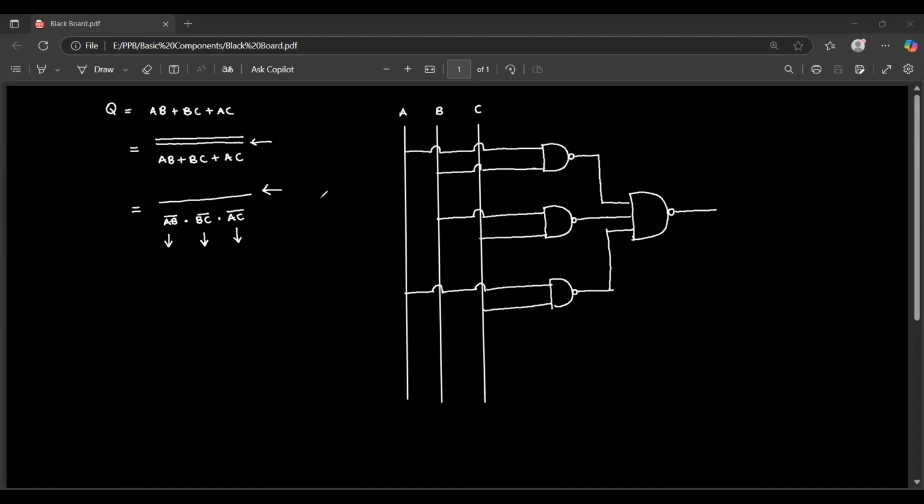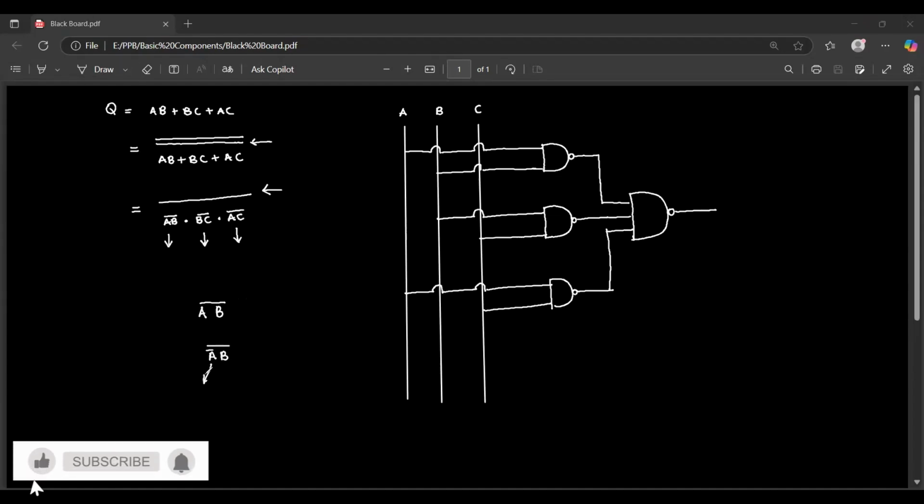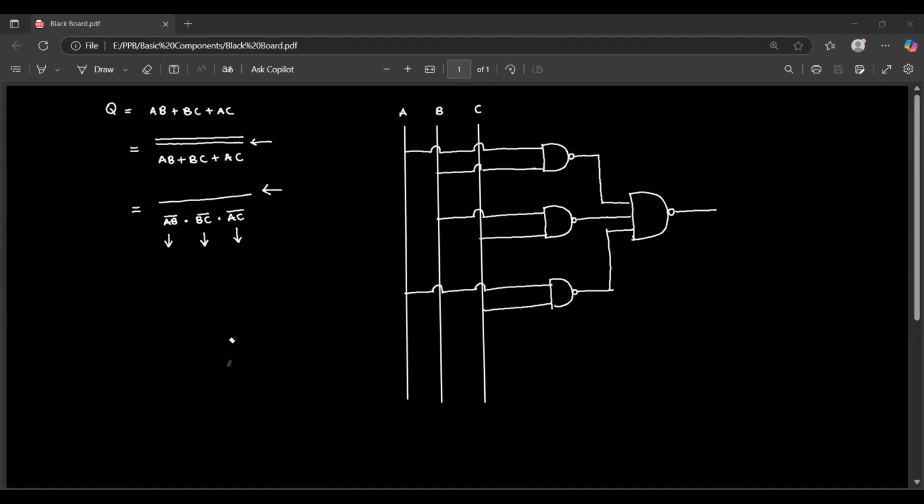How did I do this? Well, I just looked for how I can change the expression into NAND gate form. If there are two signals or multiple signals, it doesn't matter. I just need the signals in the format AB whole thing bar whenever possible. It can even be A bar B whole thing bar, since we can use a single NAND gate and it can act as a NOT gate. Instead of plus signs, I am looking for dot signs. That's all I'm going for. So this is how you have to do this question.